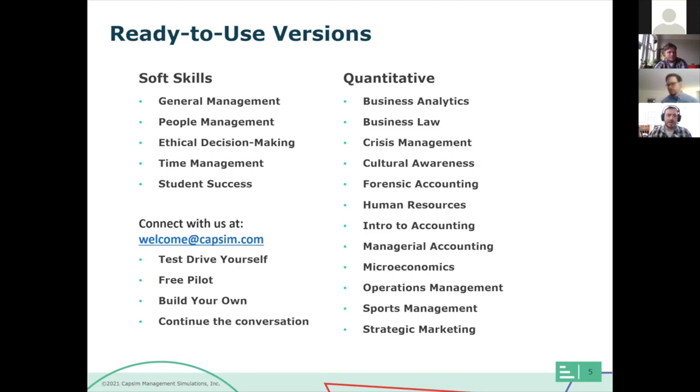And then, of course, we're happy to have a one-on-one discussion with you if you have an idea of what you'd like to bring to life with the Capsim Inbox authoring platform, or if you'd just like to continue the conversation with us and see what are some of the new developments that we're working on with Inbox, what are some new features that are going to be coming down the pipeline, things of that nature, essentially.